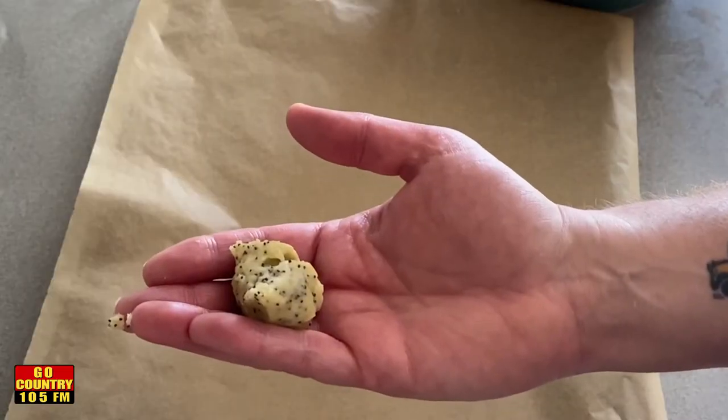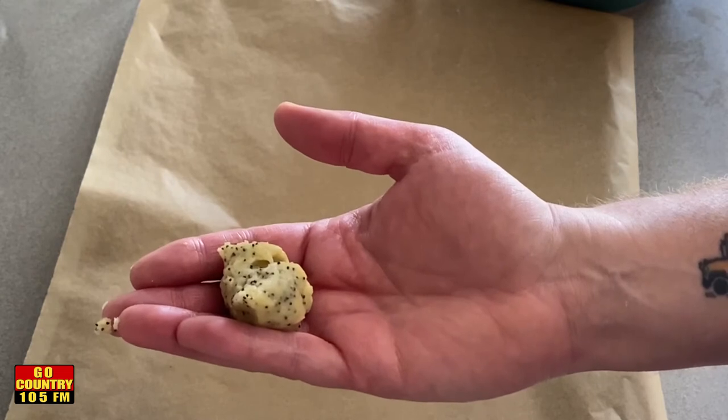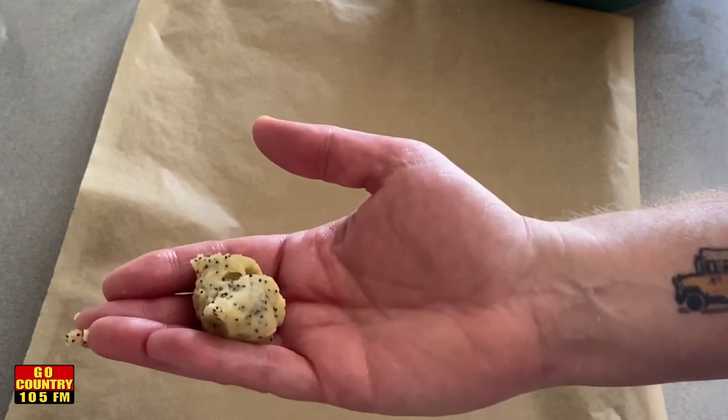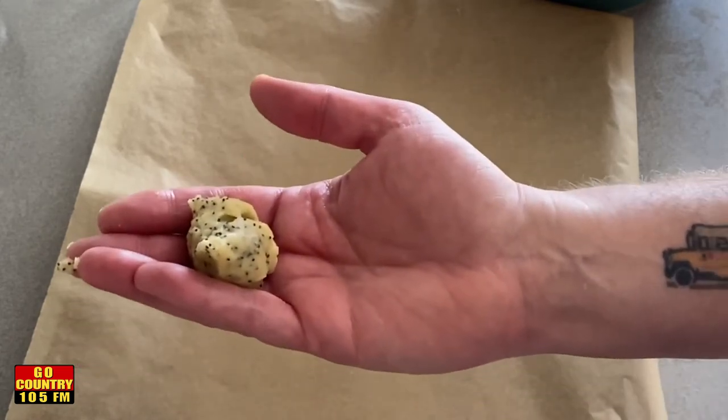Now with the dough, you're gonna make little balls, less than a teaspoon size or so. And you may wanna wet your hands because the dough can be a little bit sticky, and wetting your hands with water will help keep the dough from sticking to your hands. So let's roll some balls.